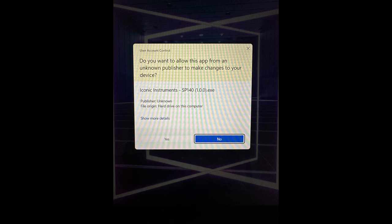When you first double click that executable file, a warning page will show up. It says: do you want to allow this app from an unknown publisher to make changes to your device? The reason you see unknown publisher is because we're currently in the process of going through a certificate authority to get a digital certificate for Windows installations. You obviously downloaded this from us, so just hit yes and it will continue with the setup wizard.